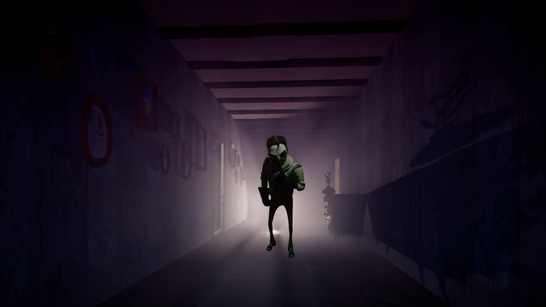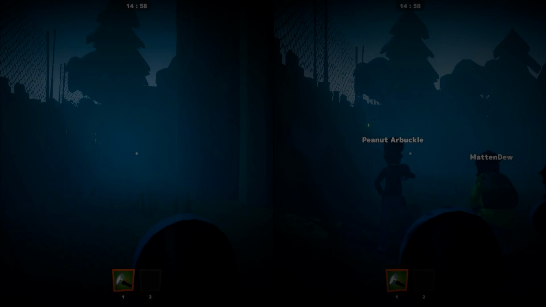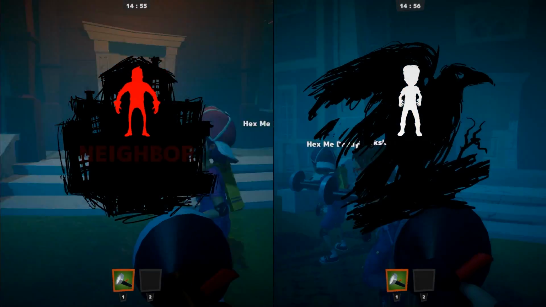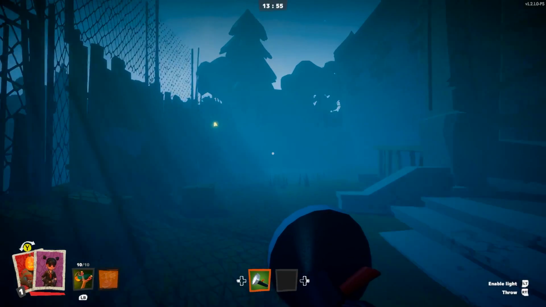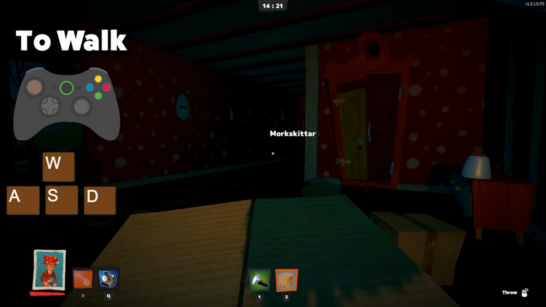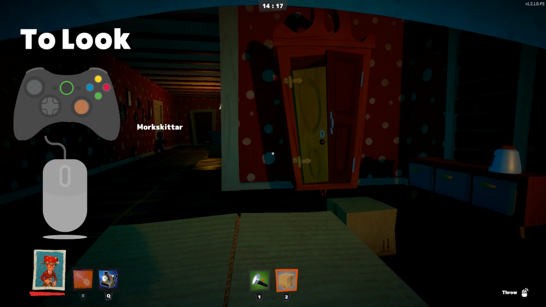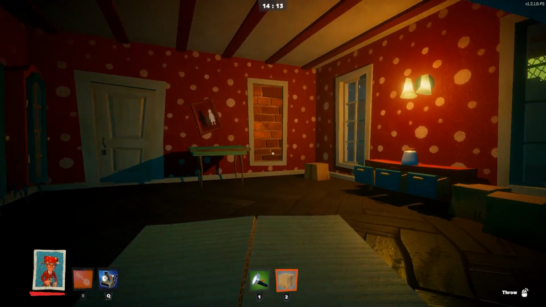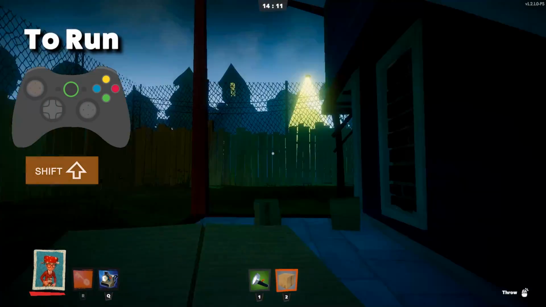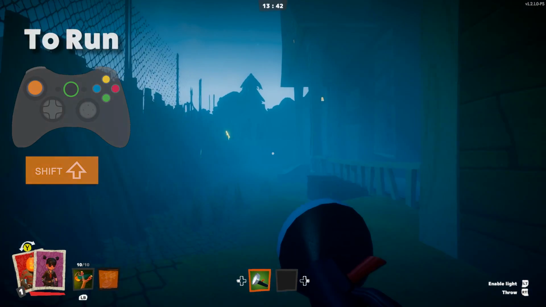Now that you've met your teammates, the game begins! At the start of a Secret Neighbor game, players will be given a role at random. The neighbor, on the other hand, will be disguised as a child. All players can walk with the WASD keys or the left analog stick on the controller. To look around, use your mouse or your right analog stick. If you need to run away, hold Shift on the keyboard or press down on the left analog stick. You can even sprint backwards.